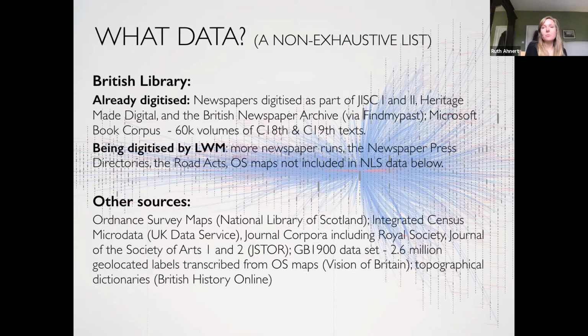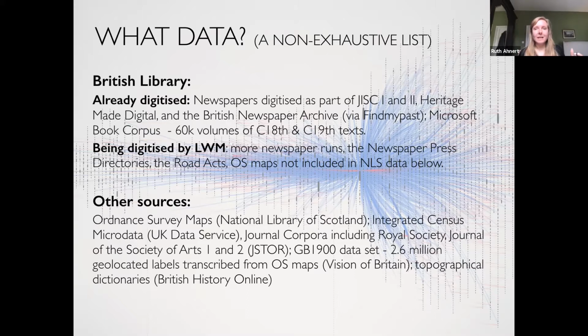So what are we working with and what are we doing? To answer questions about how ordinary people's lives changed as a result of industrialization, the change of the workplace, the coming of rail and other infrastructure that changed communication and supply power, we need a whole range of different sources. A large proportion of our data sources come from pre-digitized resources held at the British Library, plus a small amount of digitization of their holdings that we've undertaken to harness opportunities we've identified when we've found data gaps and digital corpora we're very interested in.